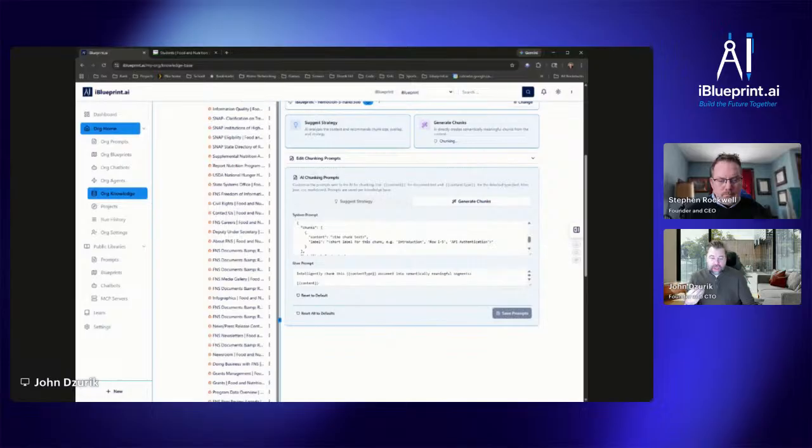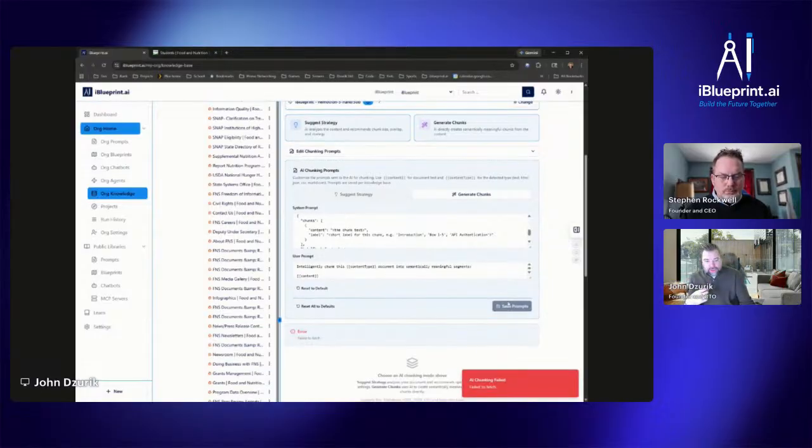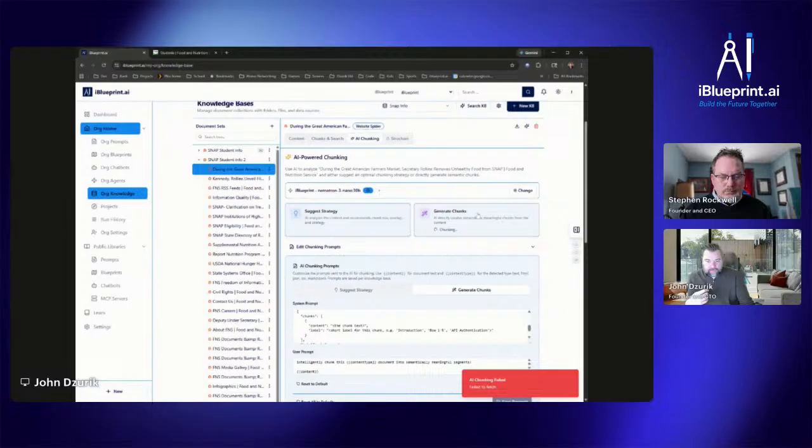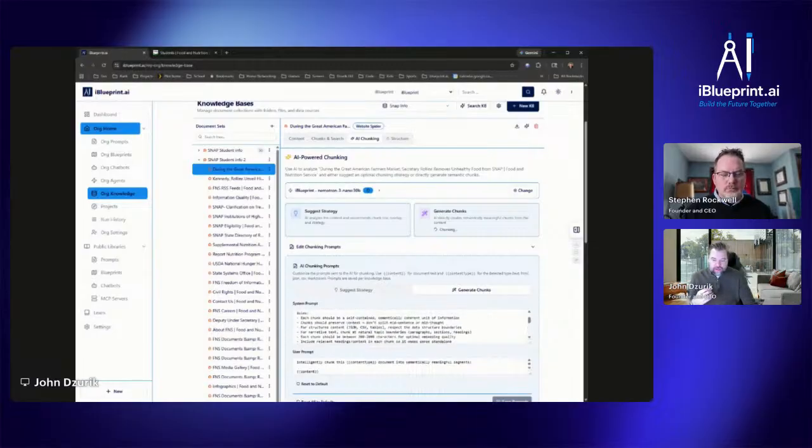When it does the chunking, it tries to pull paragraphs together as a meaningful piece of information, so that when a user searches, it follows whatever structure it can find within the document.